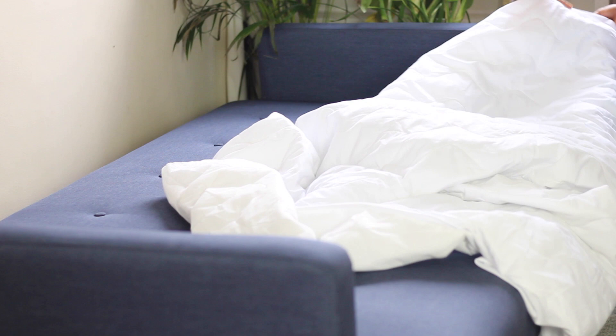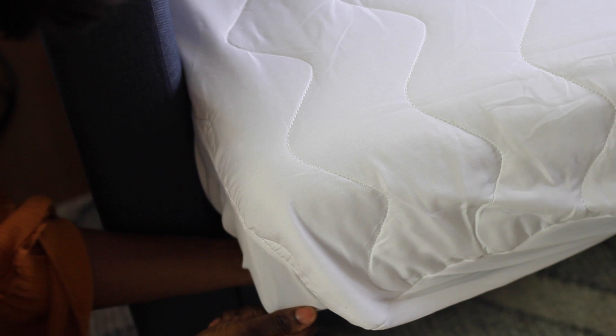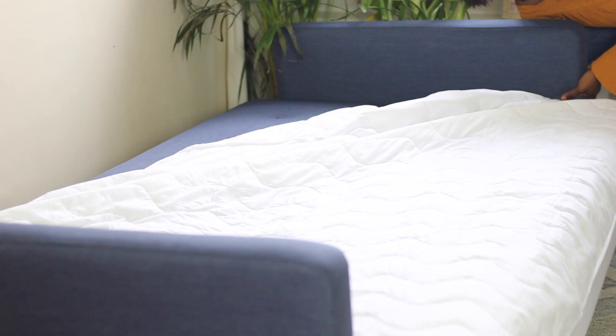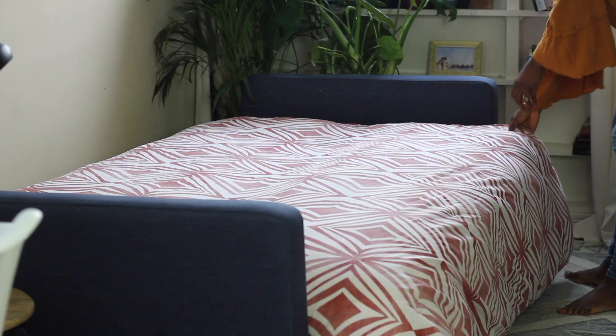So the first thing you do is use the bed pad. You don't want any bodily fluids — don't tell them I said that — or any spills to affect your sofa. So to improve the life of your sofa, you want to get a mattress pad. A regular mattress pad also makes it extra comfortable. The next thing is a fitted sheet. I know you know how to lay a bed, but I'm just mentioning this for emphasis. And then I put a really comfortable duvet — it's really warm. Once you go under it, you're not going to get cold, and it will be really comfortable for the guests.